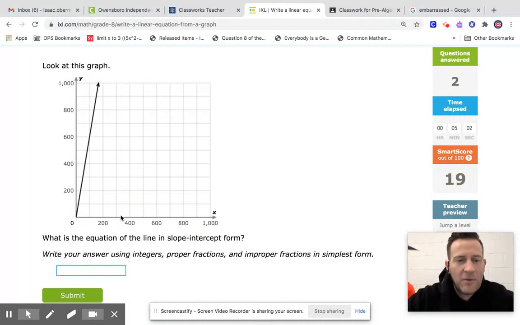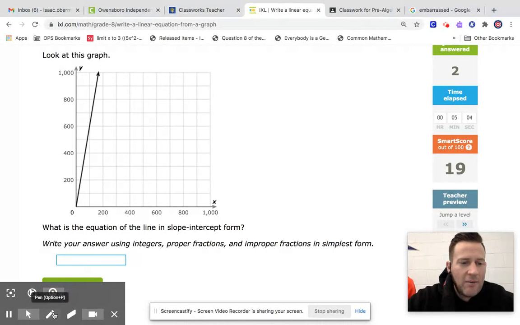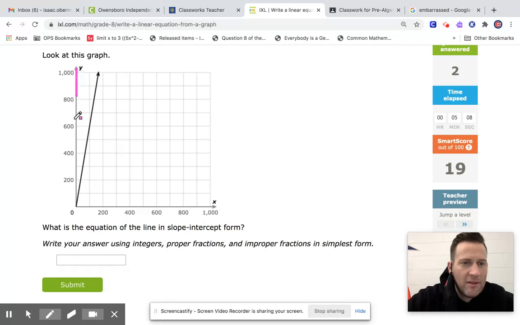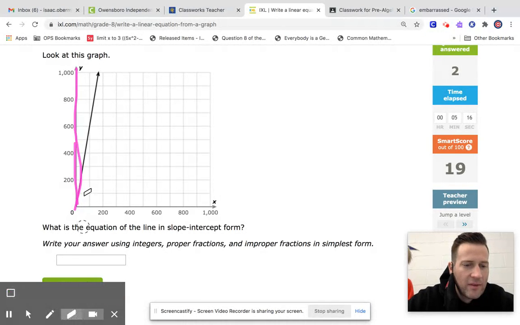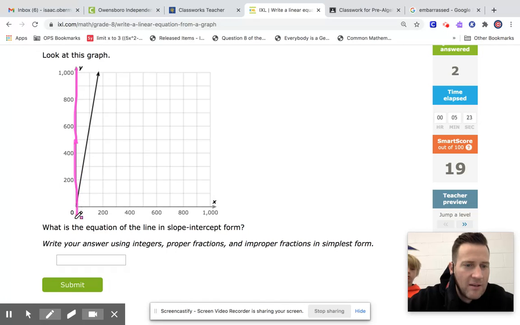So that's pretty much what I'm doing here, the same thing. I want to find the y-intercept. So where does this black line cross this purplish line here? Oops, it'd be helpful if I could draw a straight line there. So it crosses right down here at 0. Let me erase that so you can see. It's going to cross right down there at 0. So I know my y-intercept is going to be 0.